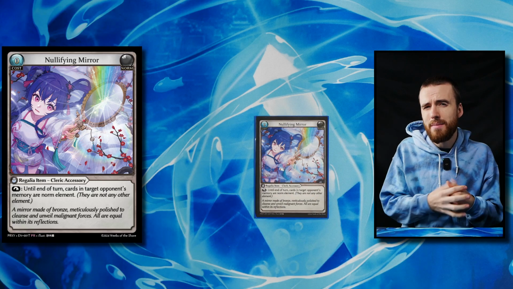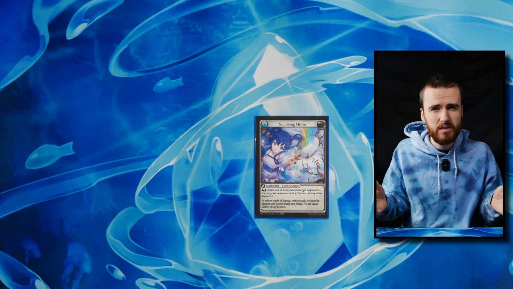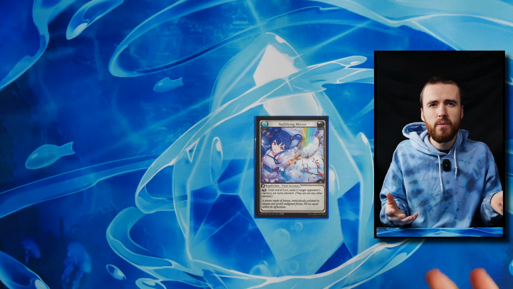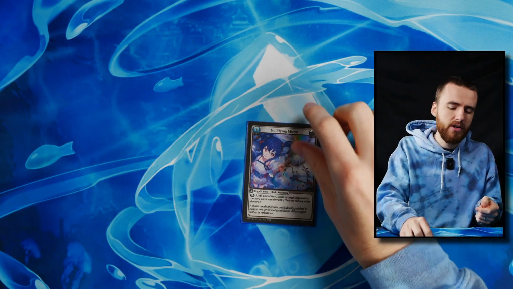We were struggling with that matchup a lot until I literally just started to bring out Nullifying Mirror as my first materialization, no matter what, against that deck, and just getting it on the board right away let me race them way better. So Nullifying Mirror, very, very helpful.